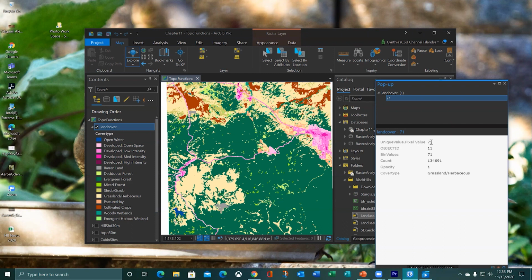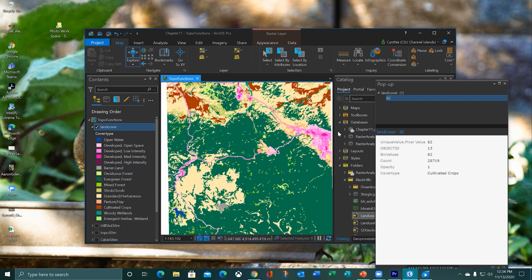So that's coded for the land use type that it is. In this grassland herbaceous, but this pink, I believe, is developed. So this pixel value is 22, and it's coded as developed low intensity. And so you can click around here and kind of explore this and see. So the actual value is a number, but the number corresponds to this symbology.